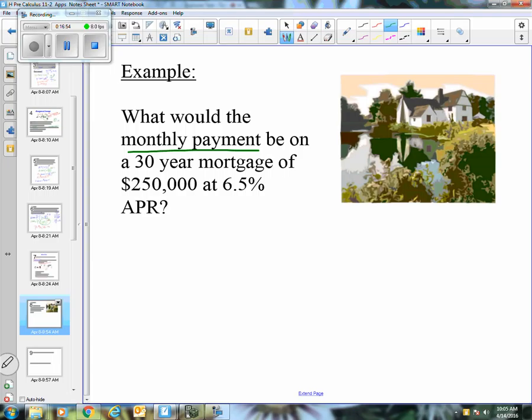The longer you spread it out, the smaller your payments are going to be, but then you're going to be paying more in interest. So there are a lot of things that can vary to have an outcome on how much things are going to cost you. It's a very important conversation to think about. But when we do our calculation here for our present value, what we are trying to solve for is that payment. What is it going to be per month?